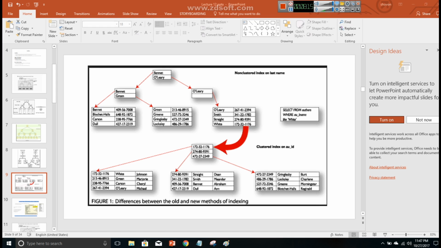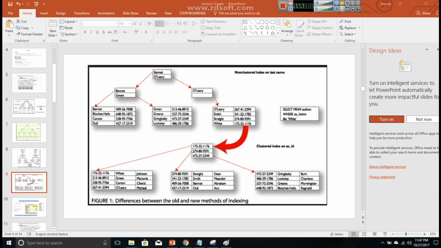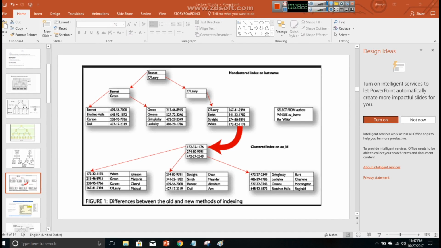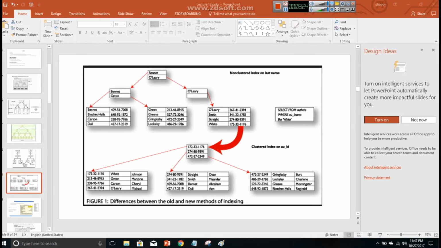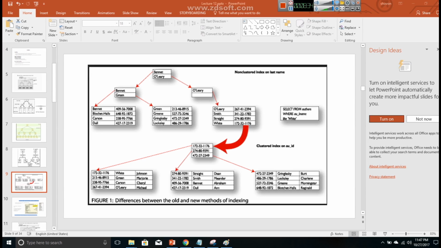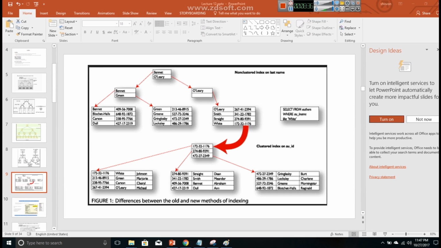Here we can see we are looking for White, and this is the query. It comes here and identifies White, and it has information like this ID, since you already have a clustered index. Then it will point to that clustered index, find the data from there and return it.